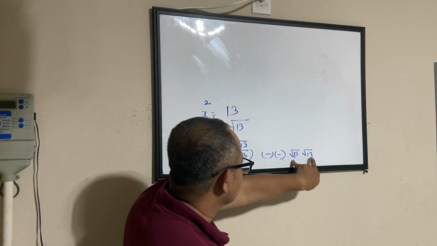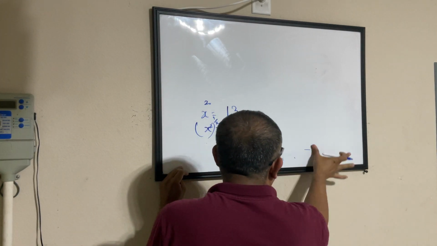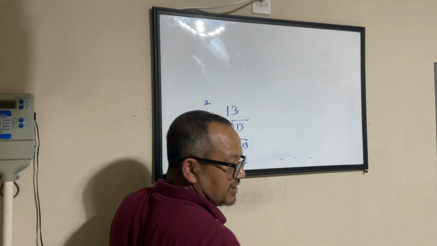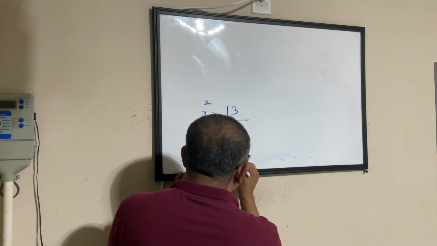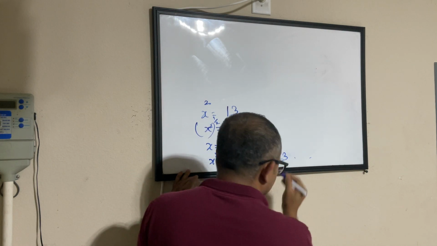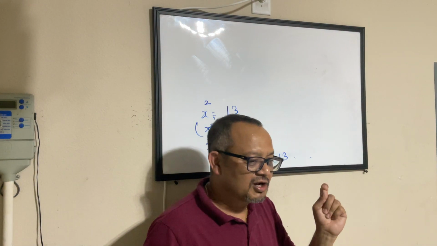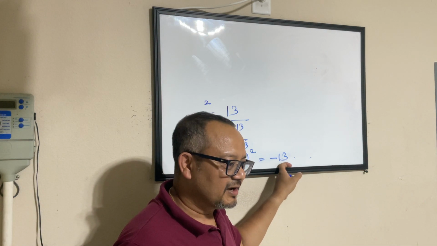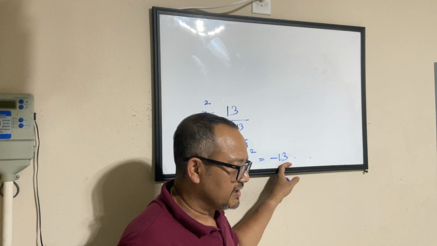Okay, this gives me 13, minus into minus plus. But if I put this as x equals minus 13 inside the root, in that case, what will be my x square? x square will be minus 13 square, and the square of that will give me minus 13. So that is where a little bit of hindrance could lead to a different answer. So your minus has to be outside the square root is what I'm trying to say. Does it make sense to everybody?